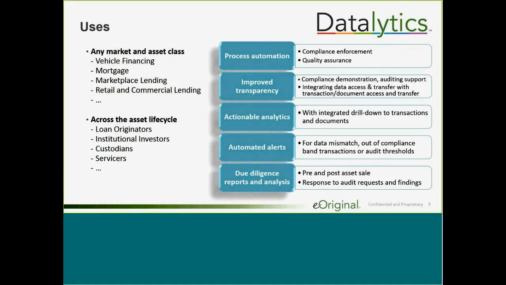Now, exactly how you'll use Datalytics and the value that it provides is going to be contingent on your particular circumstances and your particular workflows. But broadly speaking, it would fit in within process automation. So if you're looking to improve compliance, if you're looking to automate and improve quality assurance, if the key value to you is transparency, it will give you unprecedented insight into your business processes and your level of compliance.